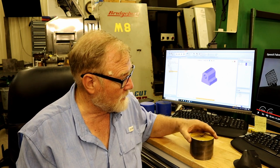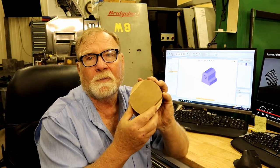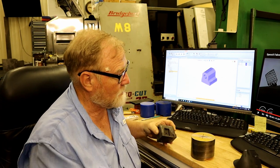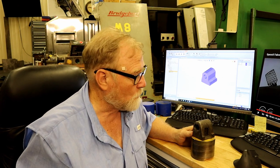Now, this is cast iron. It's not what I would consider the best material to make a nut out of. So I had Don get on the internet. I gave him some leads of places to look, and he bought us this piece of bronze, specially formulated for making nuts. Does real good. And out of this piece of bronze, I took it over and milled these little flats in it so I could hold it in a vise. And out of this, we're going to take everything that doesn't look like that away, and then take that part and put it on a four-jaw chuck and bore it and thread it.